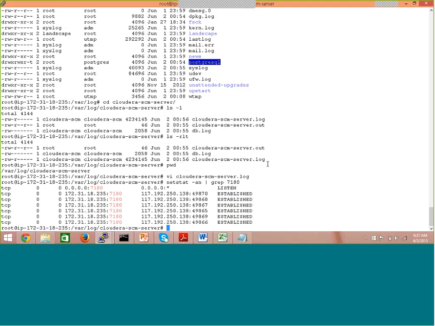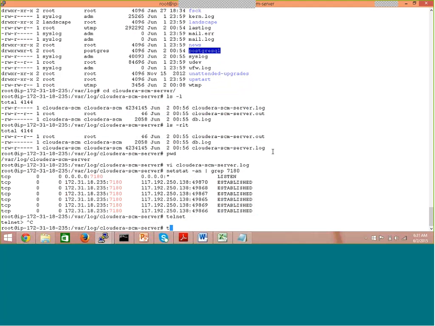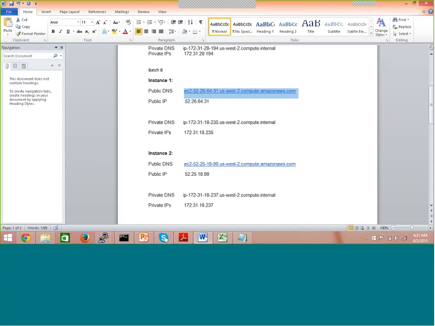Anyway, it's good that we saw what to troubleshoot in case you are having these issues. Right? I mean, people will generally have these issues. The second one to verify if this port is up or not is use telnet. I'm not sure if telnet is there. Yes, telnet is here on this machine. So do a telnet to that host IP address, same IP address or the DNS name I'm using.